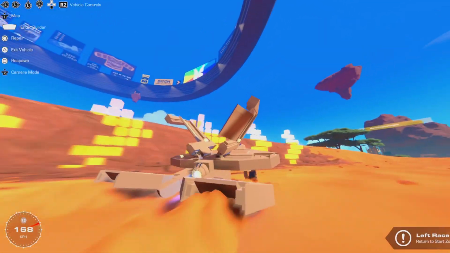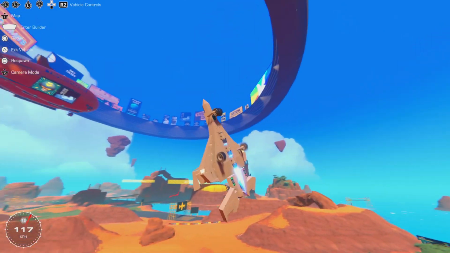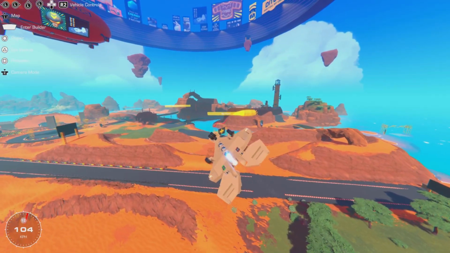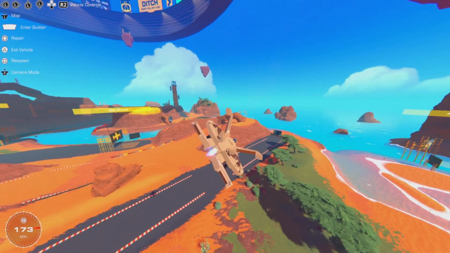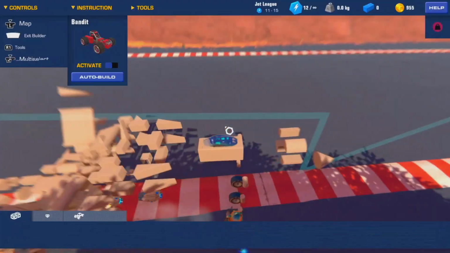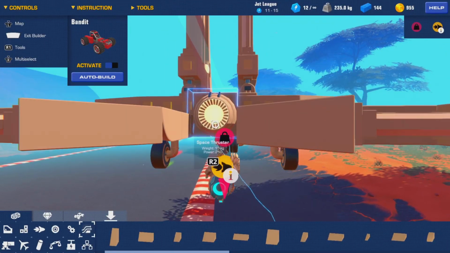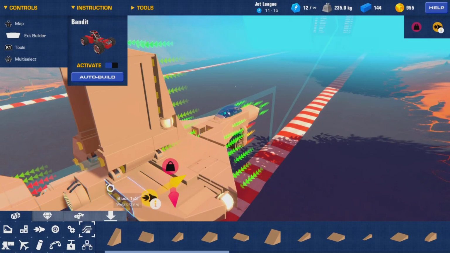But then that makes it not able to lift off by itself. But better looping. But yeah. And the gyros, you could add it back here.